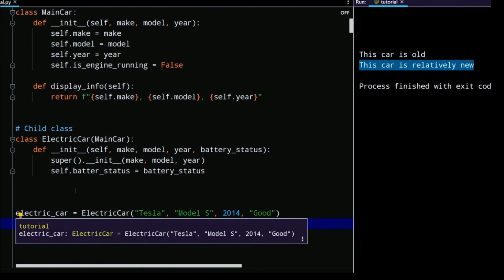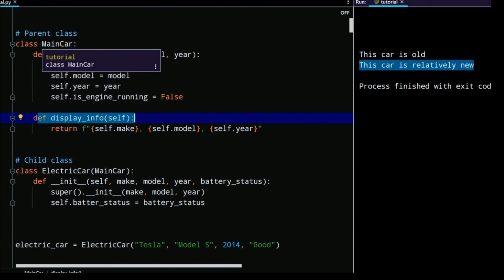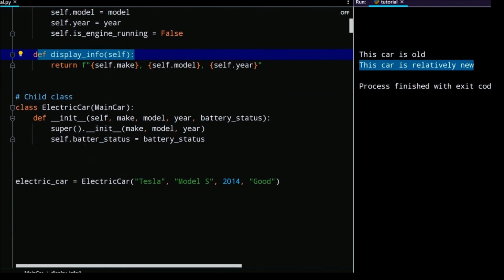This instance of the child class can use the method and the attributes of the main class. Now, let's come back to this child class here and try to analyze what is happening. In this child class, we are using this function called super. So what does this function do?